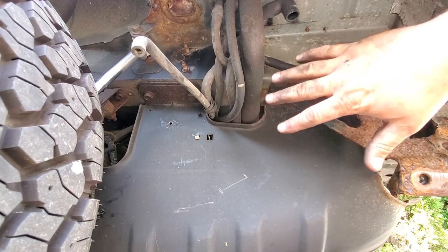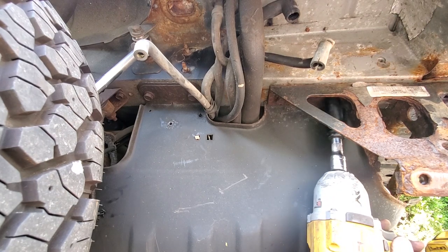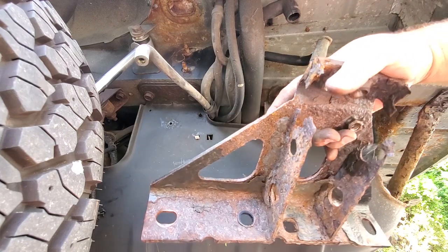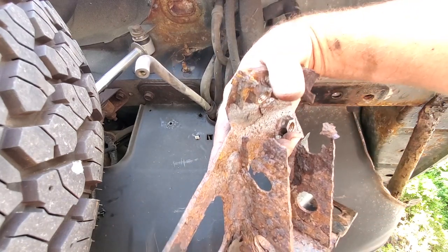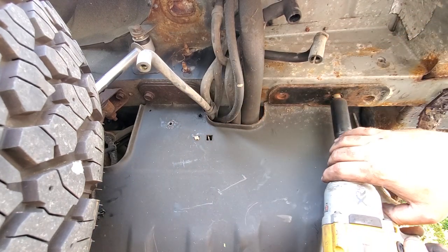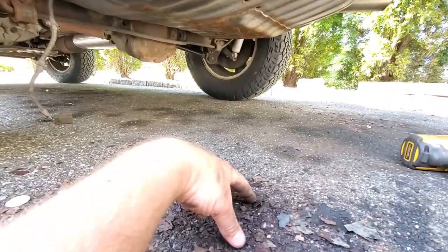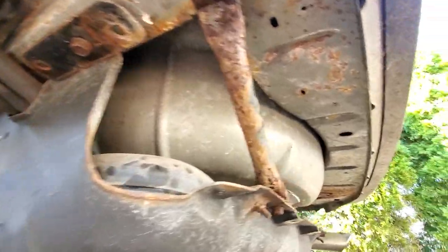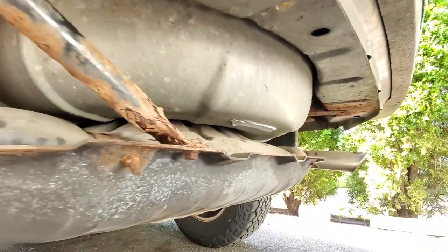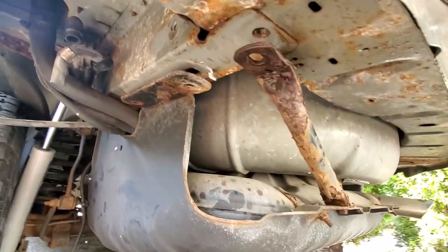Your side is going to look a little different — you'll have an EVAP box here, mine is out. There goes my rotten tow hook bracket — I will not be needing this anymore. If you're a Northeast Jeep owner like myself and you have a rust problem like this, this is where you're going to want to treat your rust. Get up under here, kind of grind down some of this nasty rotten rust. Don't make sparks — you've got a gas tank right here. Power wash all this, scrub it up really good, give it a fresh coat of paint, which is what I'm about to do right now.